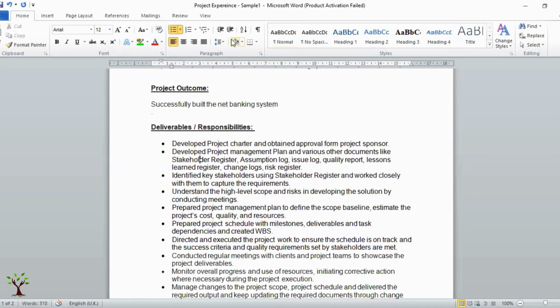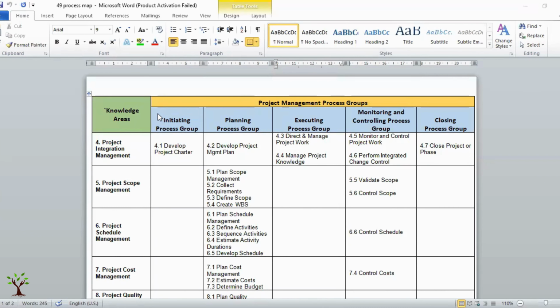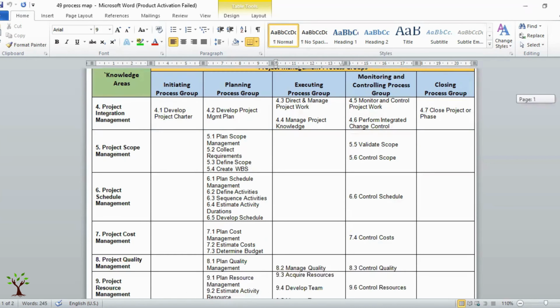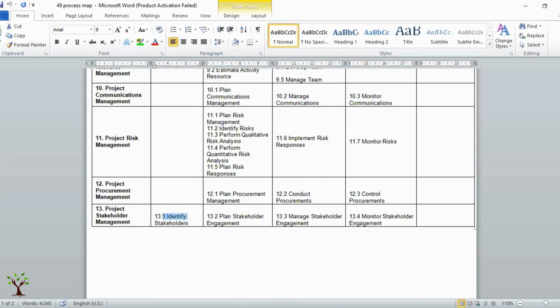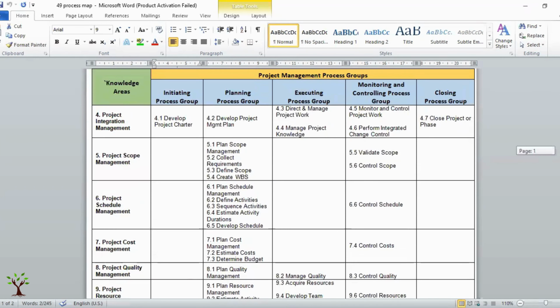See, let me share the process flow of project management, the 49 process map from the PMBOK 6, which will guide you on what to mention here. So let me share that file and then discuss further. See, basically, you as a project manager or project lead, you would have done all these steps right from starting to develop the project charter, identifying the stakeholders and come out with the stakeholder register.